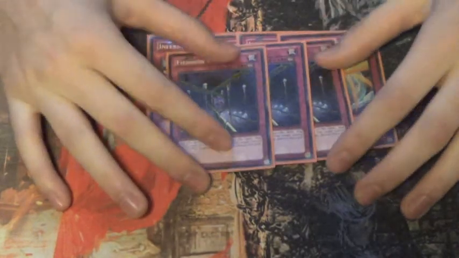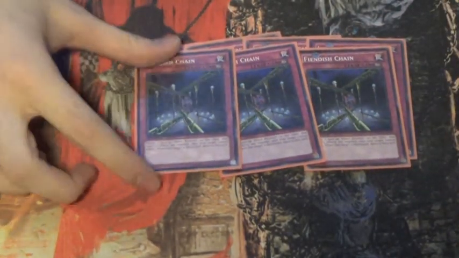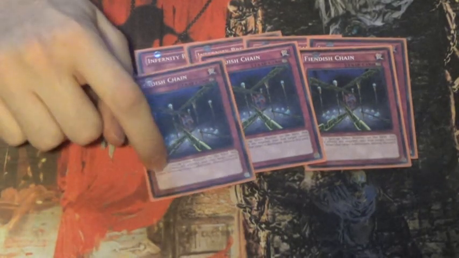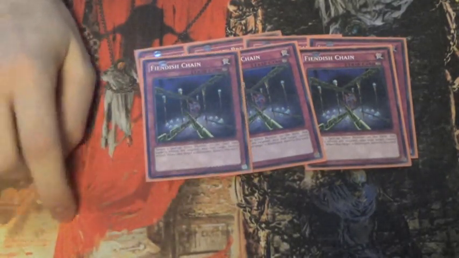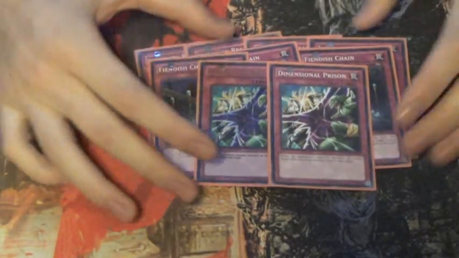And then I play 3 Fiendish Chain, because honestly I can't afford breakthrough skills right now, which is far superior to this card, but the only thing that's better about this card is it stops attacking, but this card just gets MST'd all day. 2 Deep Prisons, because hands.